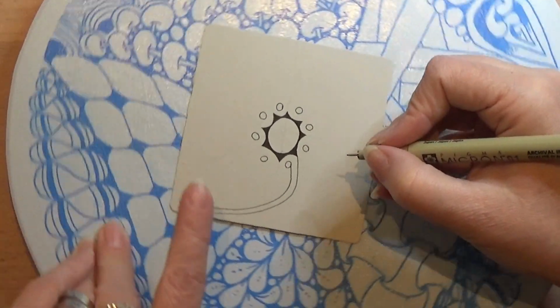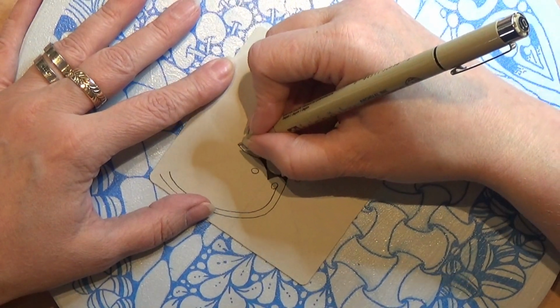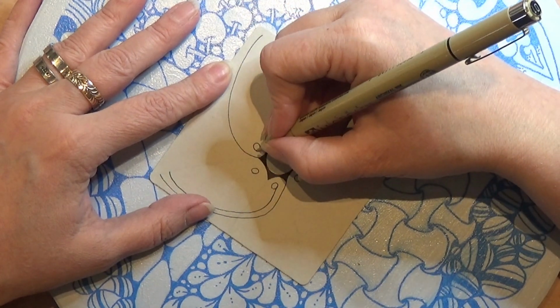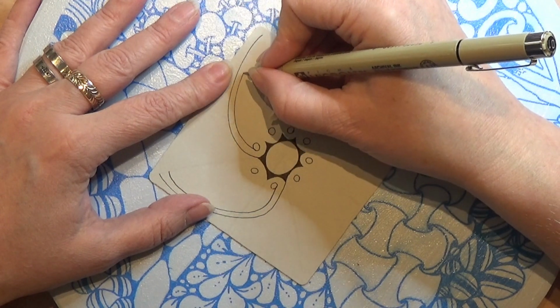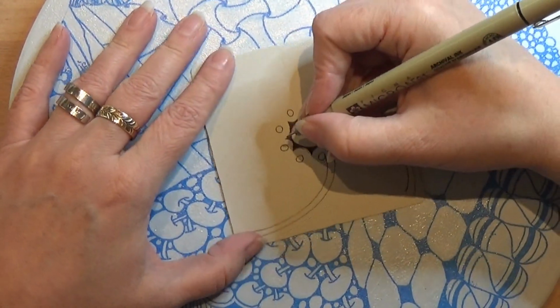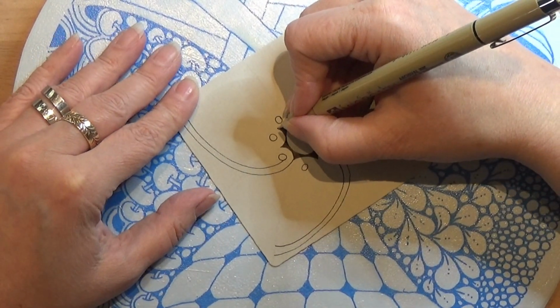Then I turn my tile and I'm again starting from the triangle's tip in the lower left corner and making this big bow all the way up to the line in the corner. I'm going to aura it from the pearl, or the circle, all the way up to the line again.